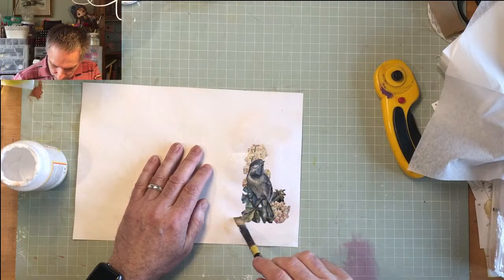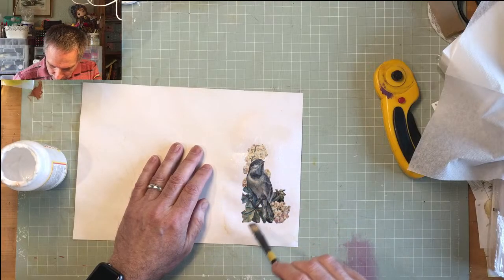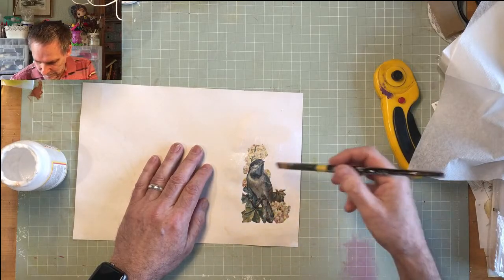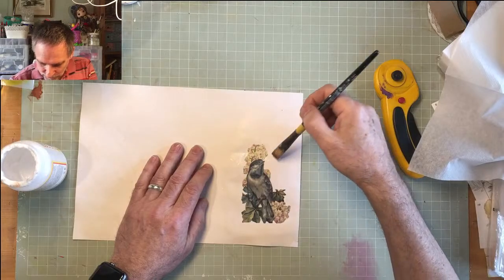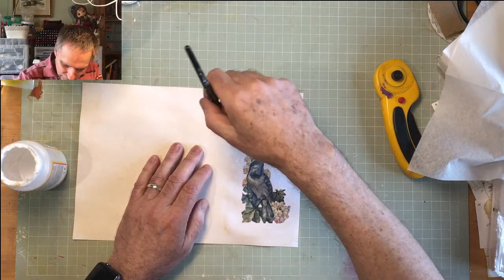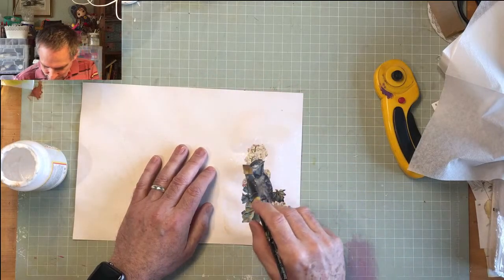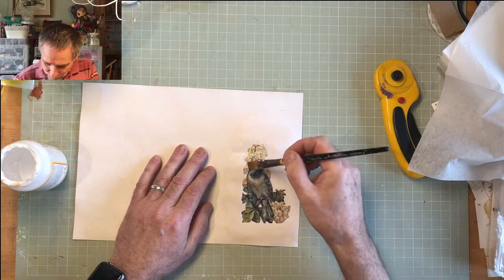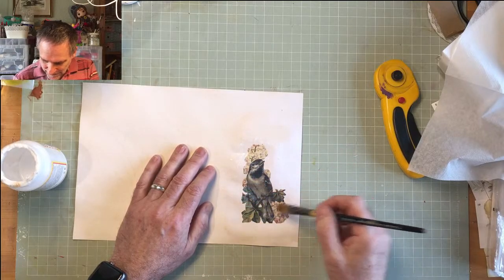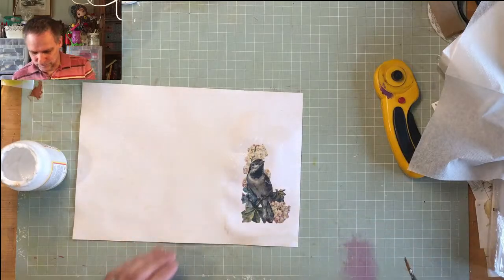Imagine the trauma if you went to it and it all sprung off. Yeah, that would be terrible. We've done that in the past, haven't we? Oh yeah, we've decoupaged large areas, retired for the evening, and some big piece of furniture come down, and you wish it hadn't. But you know, it is only tissue at the end of the day. It doesn't take a lot to remove it.